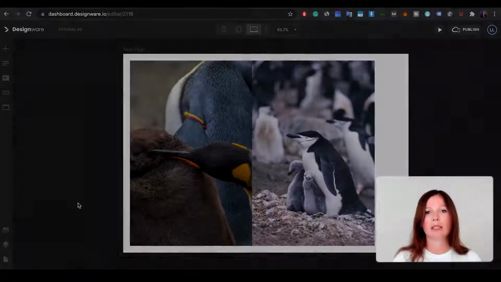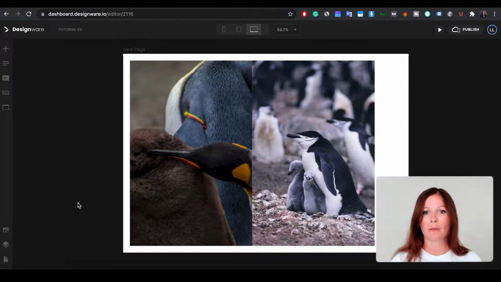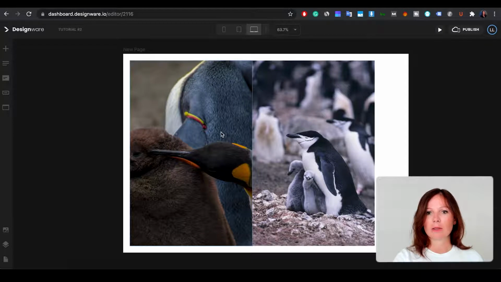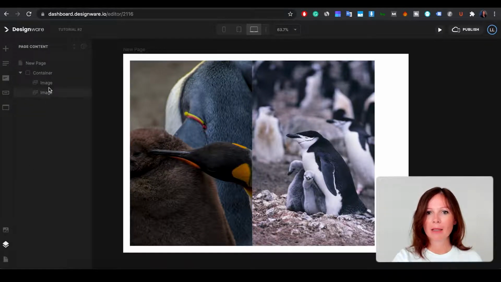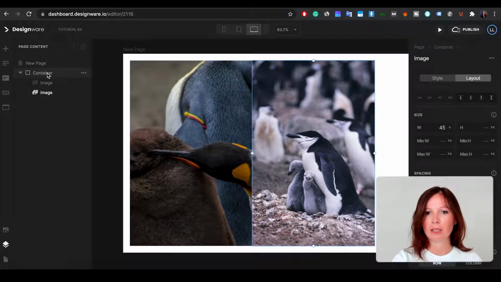So relative positioning, on the other hand, is when blocks get placed relative to others. And this is where containers have a role to play. So you use containers to define how elements placed inside them are going to be organized. And containers are just like regular blocks, by the way, and any block can be a container to other blocks. So let's take this one for example. So I placed two images inside it, and if you look at the panel on the left, you can see the hierarchy between the different containers.